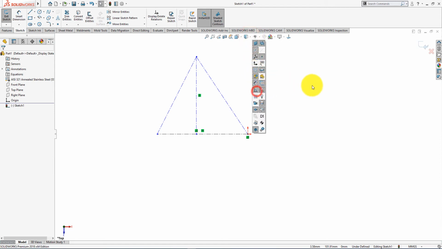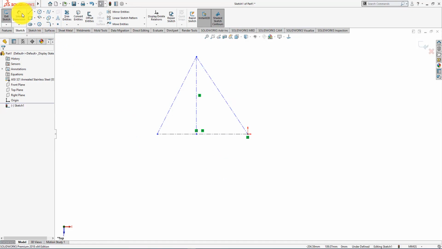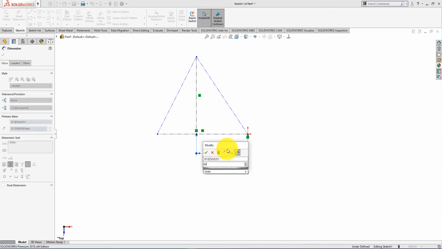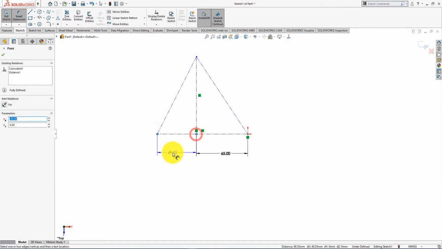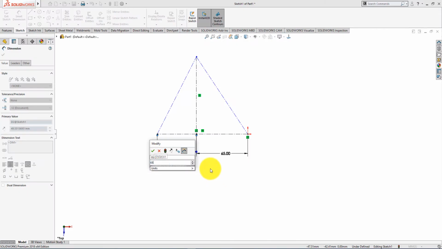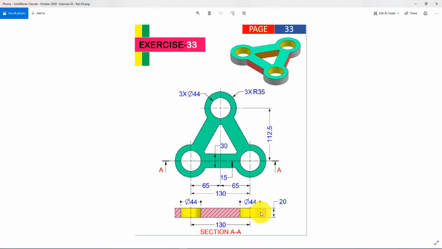View sketch relations. Now select Smart Dimension. Distance is 65 millimeters. Distance is 65 millimeters. Height is 112.5 millimeters.